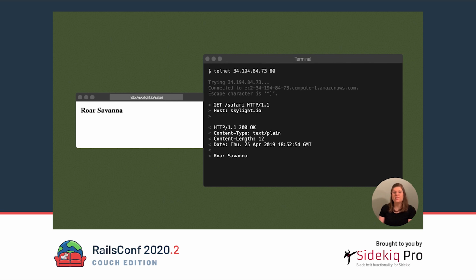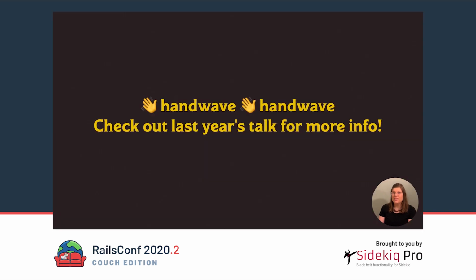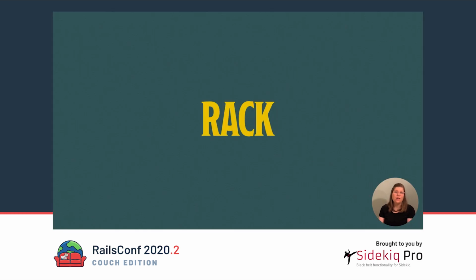But what happened in between sending this request and receiving the response? The request is sent from the browser through the interwebs to our web server. Then another protocol kicks in. The rack protocol is a set of rules for how to translate an HTTP compliant request into a format that a rack compliant Ruby app like Rails can understand.